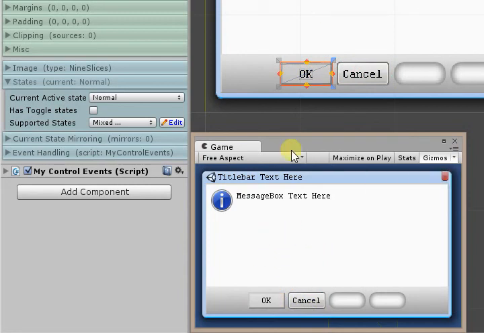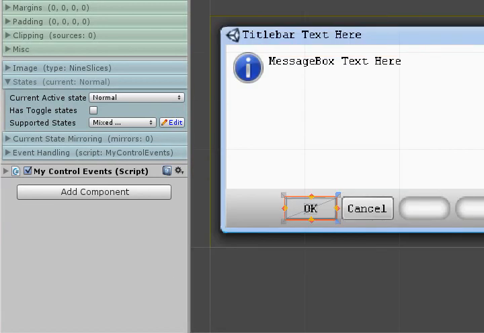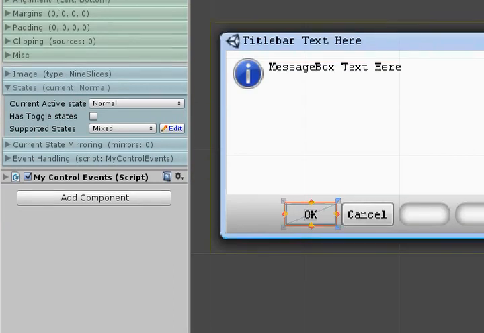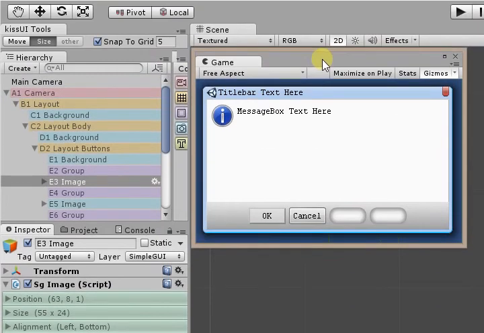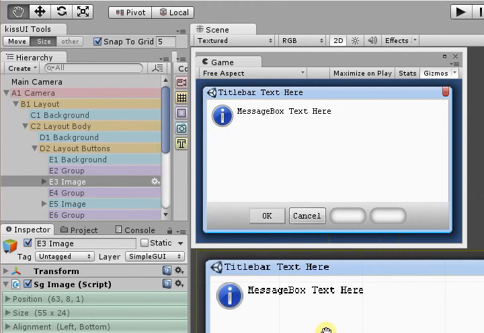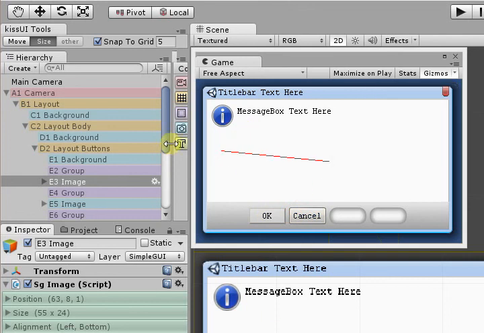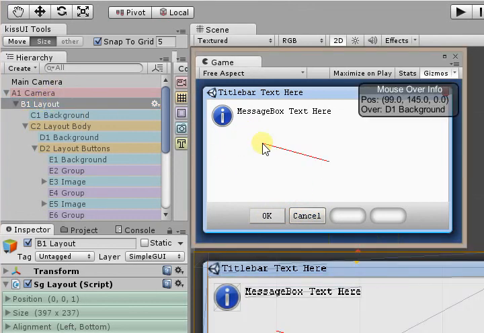Another interesting thing. Okay, so now if I hover over this, actually let's pick some other random thing, and then set the focus to the game view, and then hover over here and hit P on the keyboard.